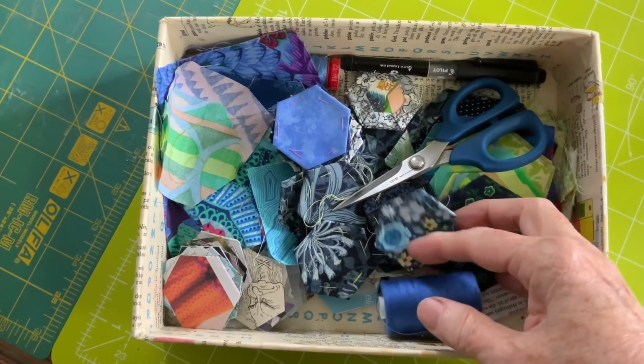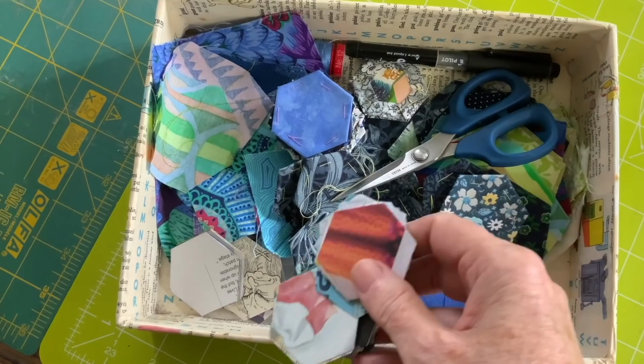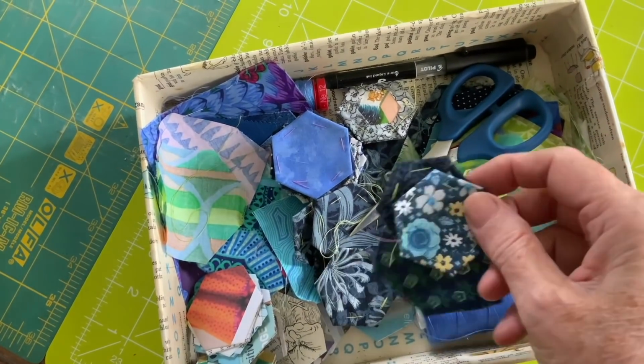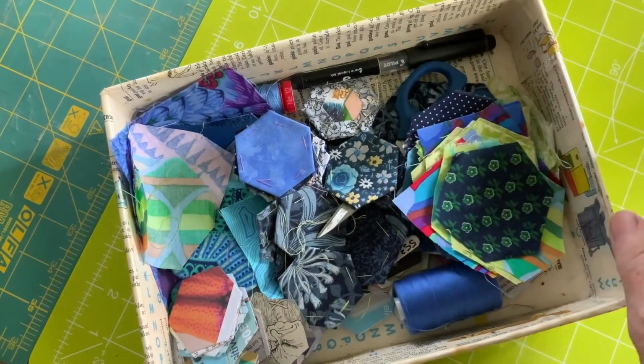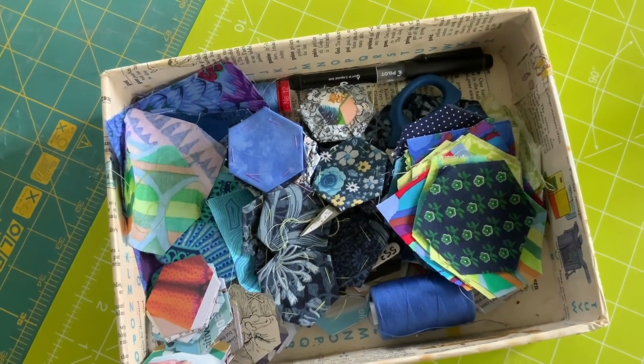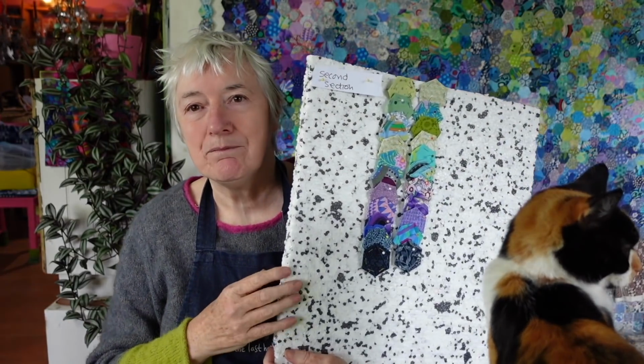box beside me, I've got all the hexagons, the paper hexagons. I've got a few more of the fabric templates that I need, and I've got a few sewn hexagons here. Now, I'm not going to need any of these because I've finished designing the whole thing. It's pinned up on these boards here. So when I say how I'm going to show you how to design it, it's terribly simple.